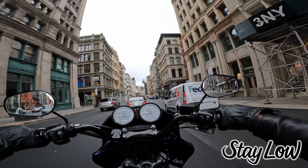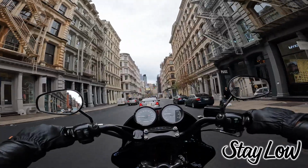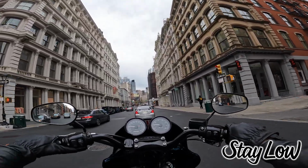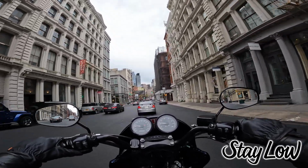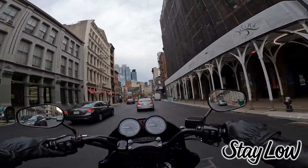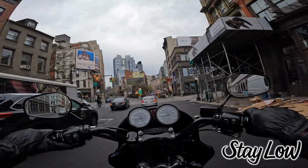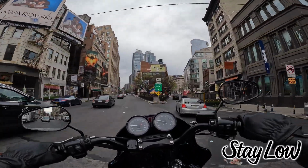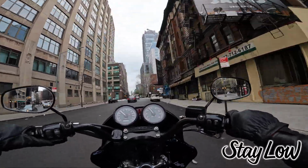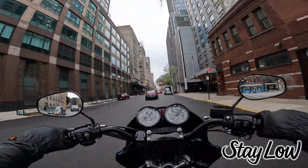Now, in terms of my late year Dyna, my 2016, if I were touring, like if I'm doing the bike trips, that's what I'm going to choose, you know? In terms of just sitting on fast highway miles, that bike is going to beat this bike. And I'm not even talking with the FXRT fairing, I'm talking just with the frame alone and maybe running the damn thing close to stock. I do think that the later years are going to sit on fast highway miles better than these smaller frames are going to. But again, that's just my personal opinion, but I have spent a good amount of miles on both platforms.